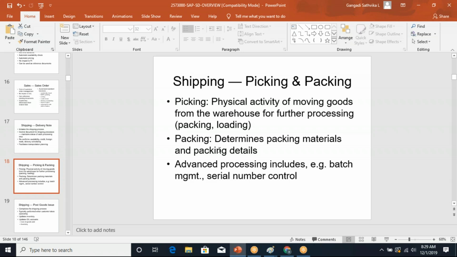You know that if you take any medicine, if you look at the back of the pack, the tablet sheet, or your liquid medicine, whatever it is, you can see the batch number.